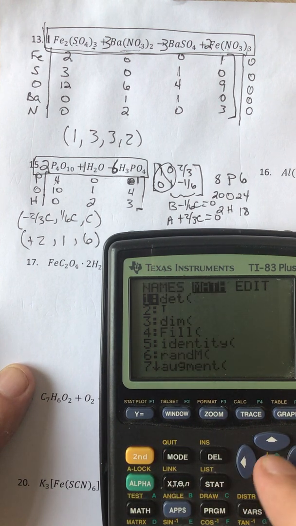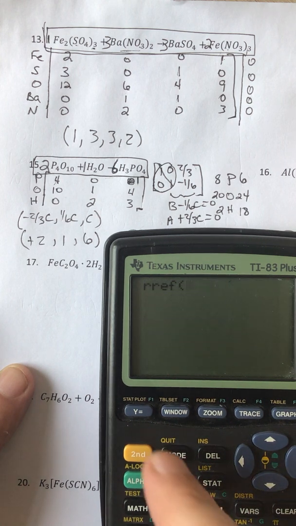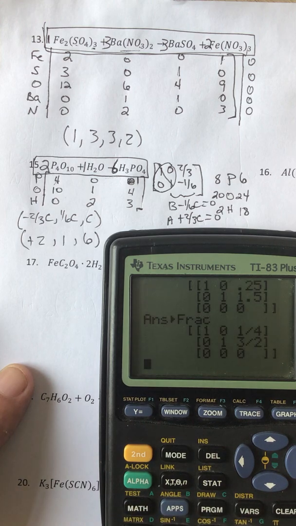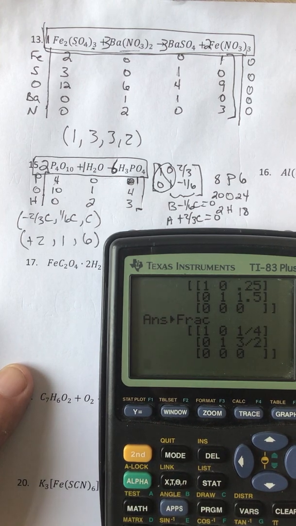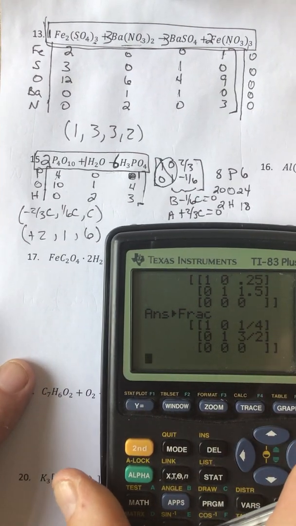So let's just type it in again. I need math, row echelon form of matrix A, and check that out again here. Okay, there we have it. Now I'll go math fraction. So everything was in right, just didn't push all the buttons. So there it is. So let me adjust what we have here.